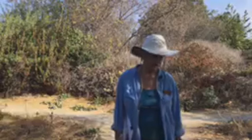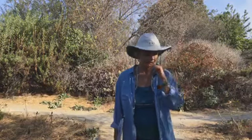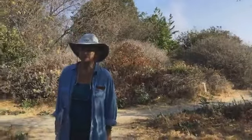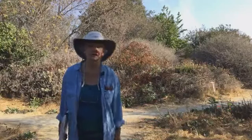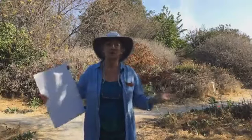What other birds are here? The towhees are here most of the time. We have a family now of the thrashers. That's the one with the kind of long beak. They run along the ground and thrash their beak in looking for bugs. Of course, there are the mockingbirds, the ones that end up picking up songs from many other birds and then creating this big, long musical chorus of songs that they've copied from other birds. And it's beautiful to hear them.